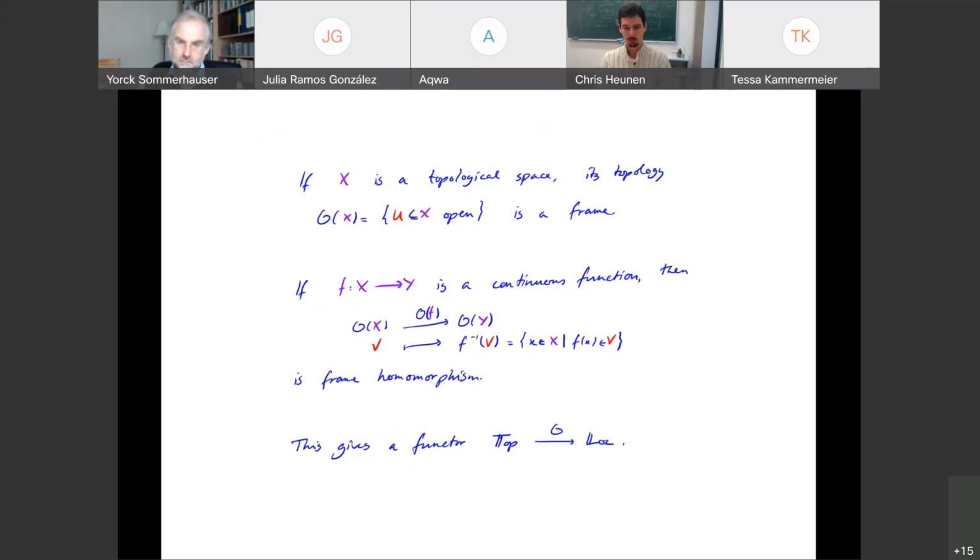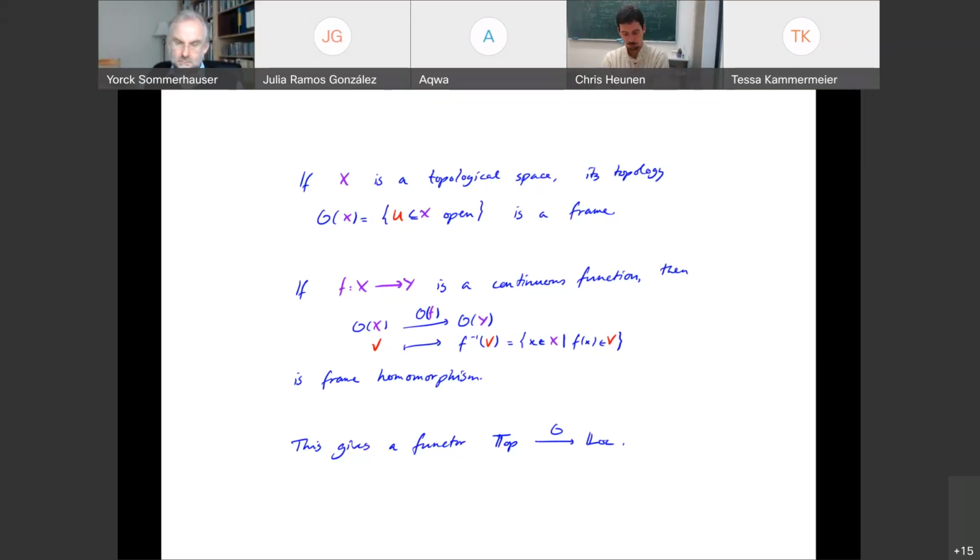But how about the morphisms? If you start with two topological spaces, X and Y, and a continuous map between them, then you will get a map between the two topologies. It should go in the other direction, from OY to OX, because what it means to be a continuous function, literally by definition, is that the inverse image of an open subset is open. So if I take an open subset of Y, and I'll call it V, its inverse image is an open subset of X.